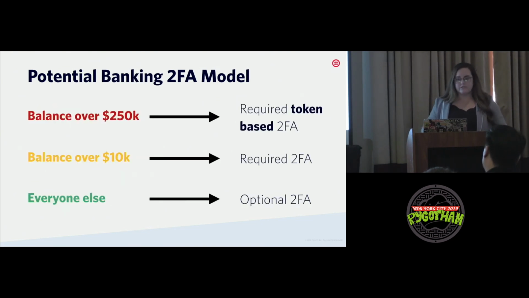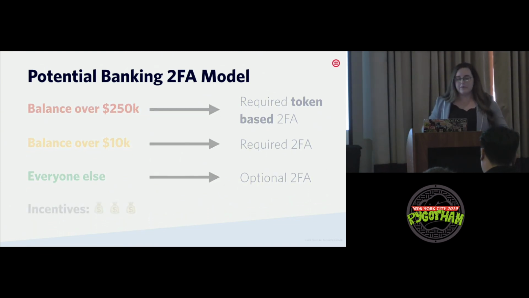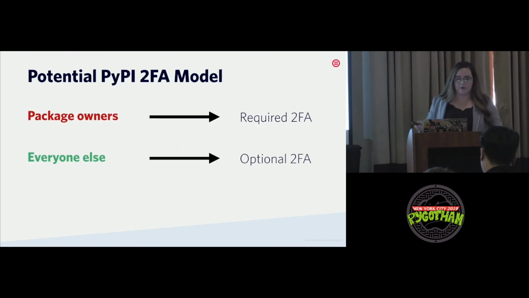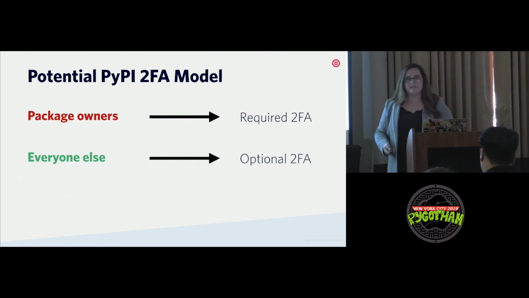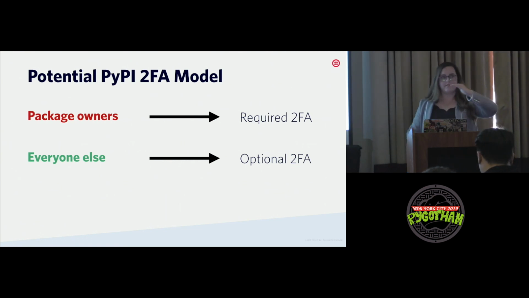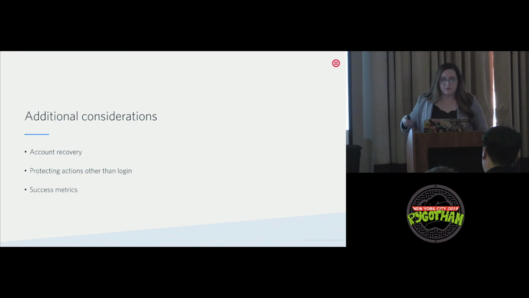And you can apply this to other industries like banking. Use account balances to enforce 2FA. Incentivize people there with actual money. PyPI introduced 2FA recently, and I was talking to somebody that used that, and they were saying that they might require package owners or people that are publishing to PyPI to turn on 2FA. That might make sense. If you're a person who just has an account on PyPI, you might not need 2FA, but in order to publish, maybe require it then. So start thinking about different strata of your users and how you can enforce different options for the different people there.